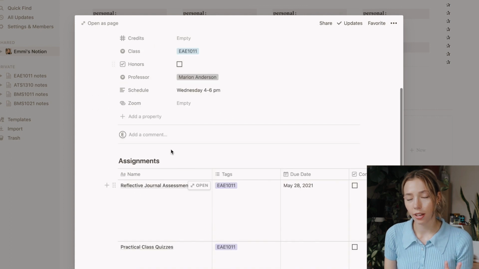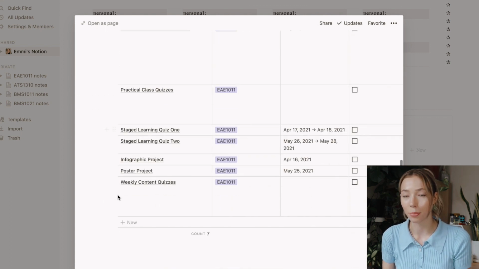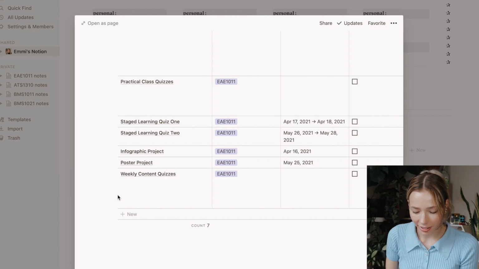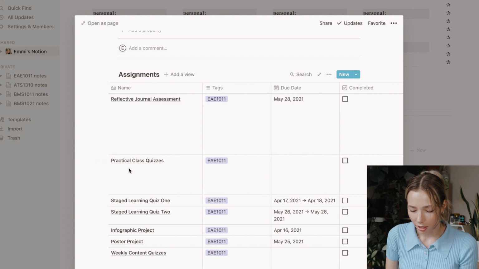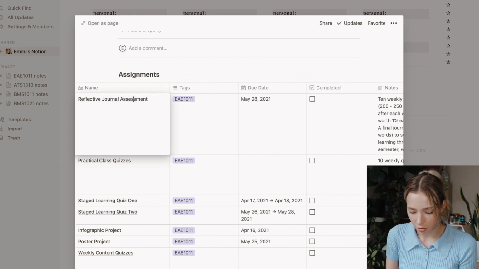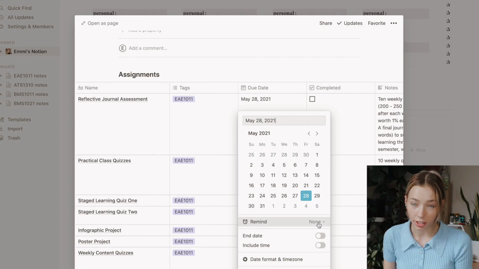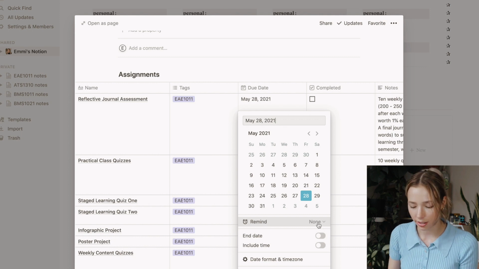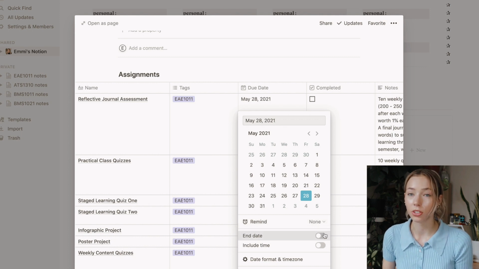So if I have my template, I think it pops up with my own assignments, so don't stalk my university, please. So it's easy. You just change the name. Just click on the box, change the name. Click on the due date. Just click a different due date. You can do a reminder. So Notion can actually give you reminders. Change the end date, and you can actually include a time when it's due.